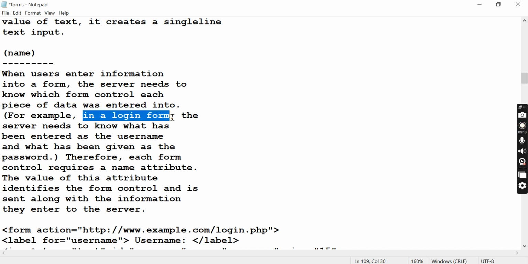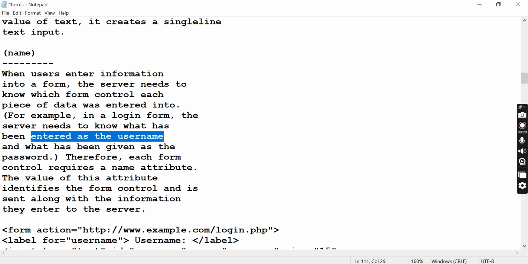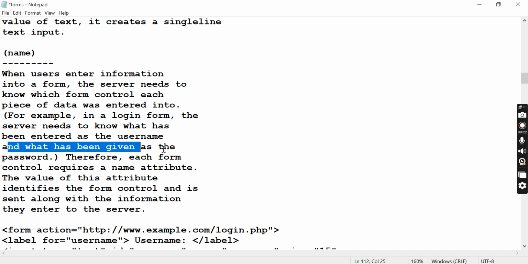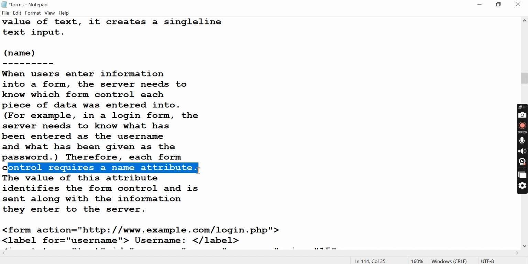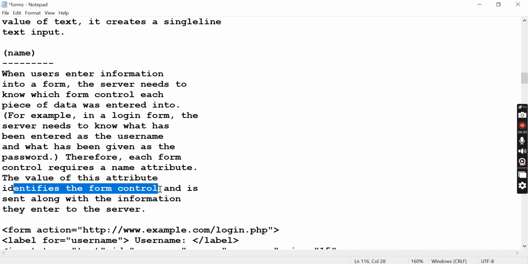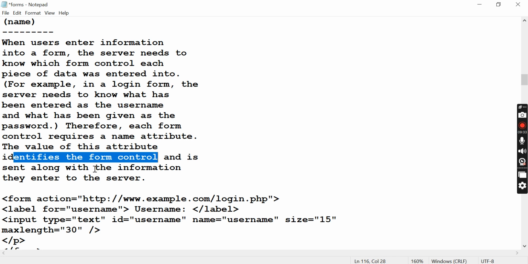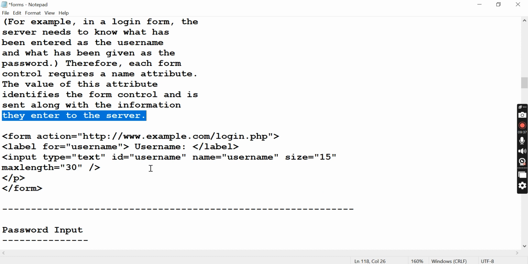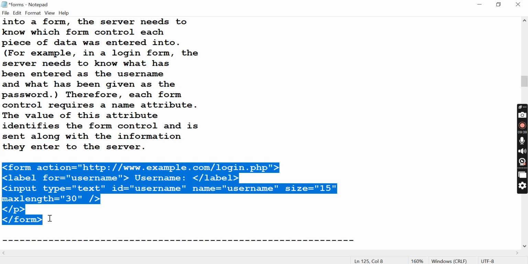For example, in a login form, the server needs to know what has been entered as the username and what has been given as the password. Therefore, each form control requires a name attribute. The value of this attribute identifies the form control and is sent along with the information they enter to the server. Let's understand this particular type.